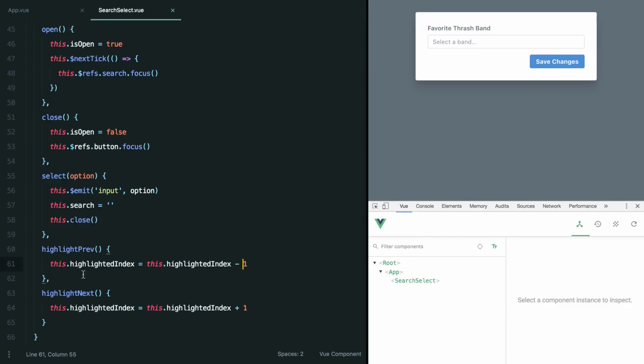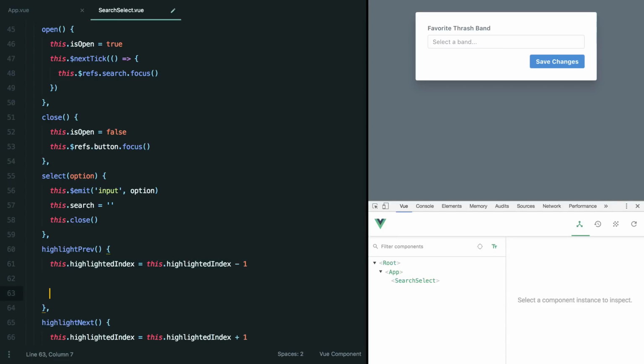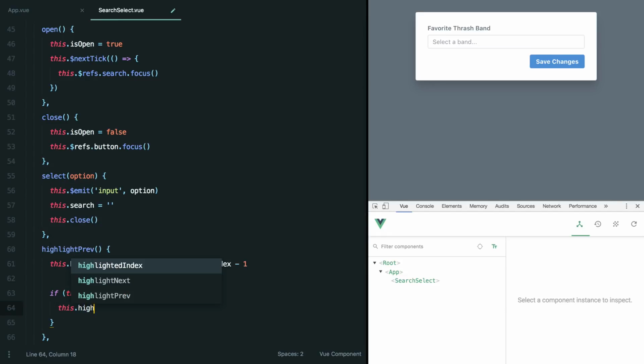So here in highlight prev, where we're highlighting the previous item, let's just go ahead and update the highlighted index to be the current index -1, but then let's add a conditional at the end to check if we went outside of our boundaries, and reset it to some sane value. So we can say something like if this.highlightedIndex is less than 0, so if we have a negative index, well then we want to force highlighted index to be some other value. So I think we want to update highlighted index to be the last item in the list, right?